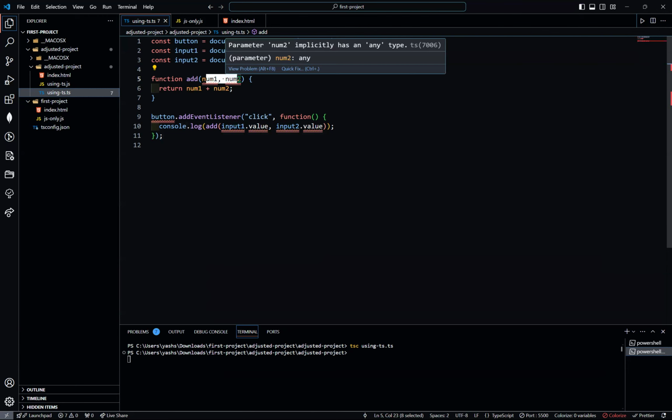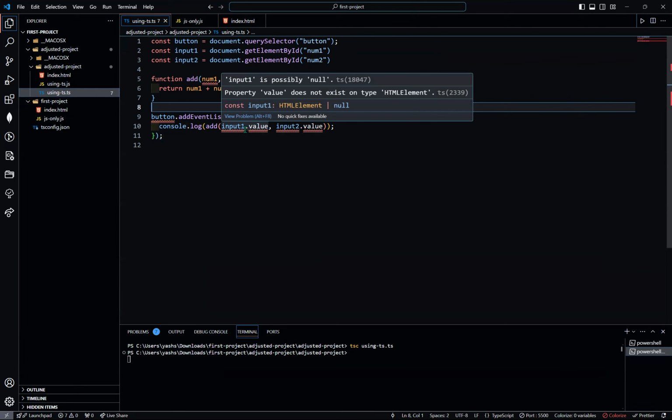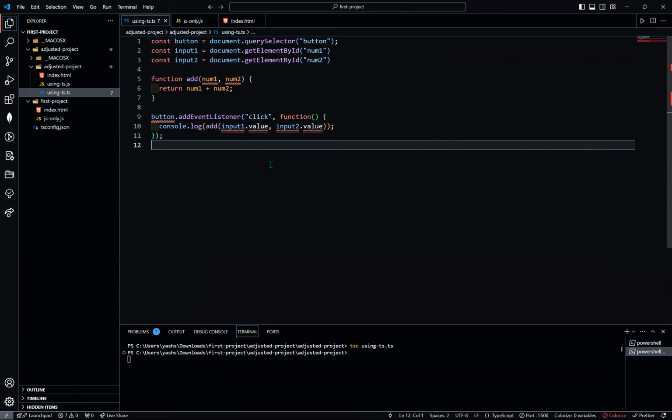This is what TypeScript is showing. As I said, TypeScript identifies errors, so before executing our code, we get to know that this code has these errors.